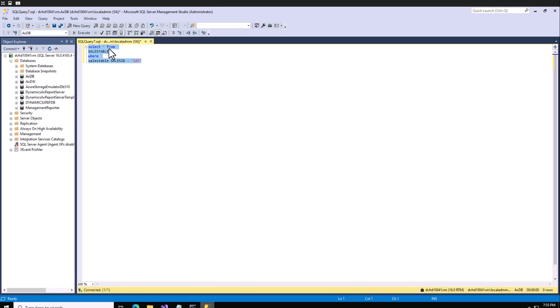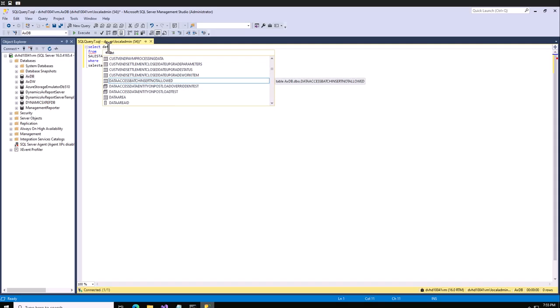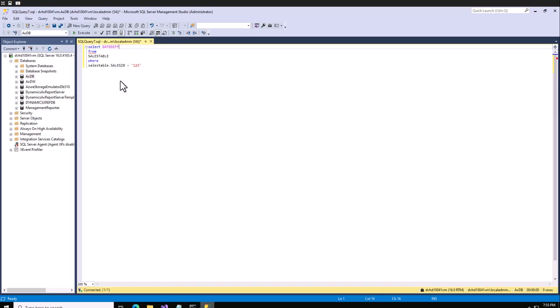Instead of asterisk, I need only the days difference between my created date and time column and today's date. For that, I will use a function here, DATEDIFF.